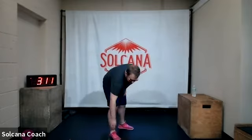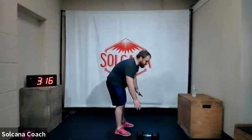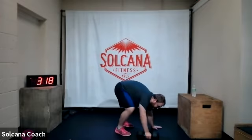So let's talk about the movement. I'll demonstrate with this dumbbell here. If my object is sturdy enough to support some weight, so if it's really solid, like a dumbbell or a kettlebell or something like that, I'm going to put my hand on it. I'm trying to find the best angle here. I'm gonna put one hand on it, one hand on the floor, and then I'm just gonna hit the deck. I'm not doing a push-up or anything.